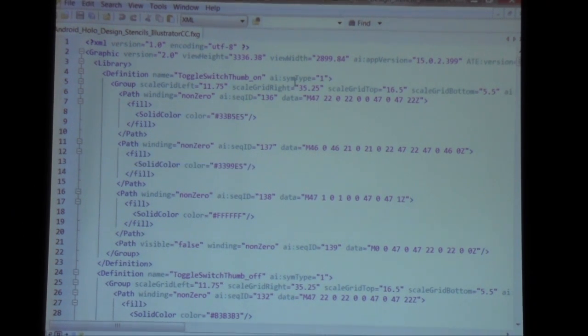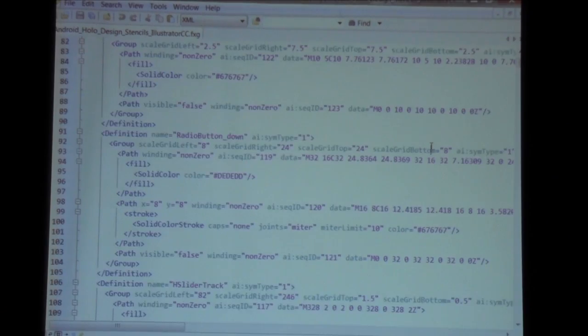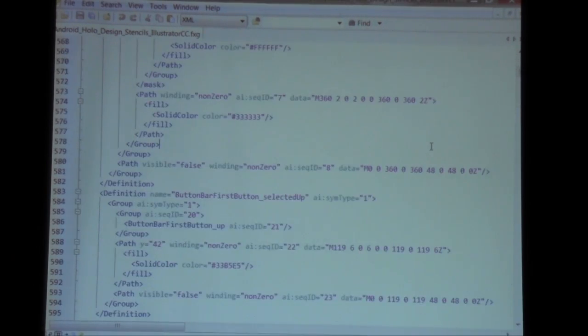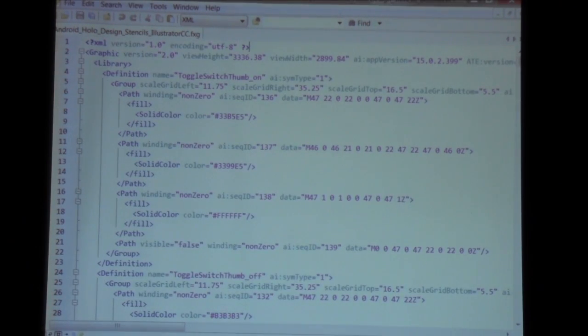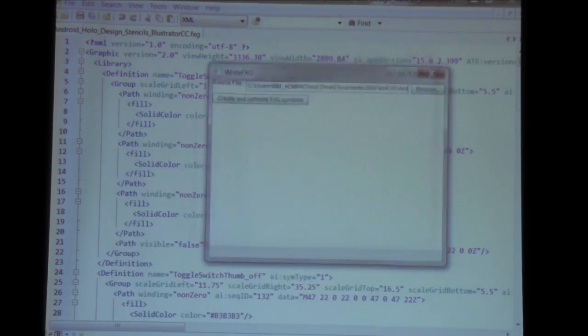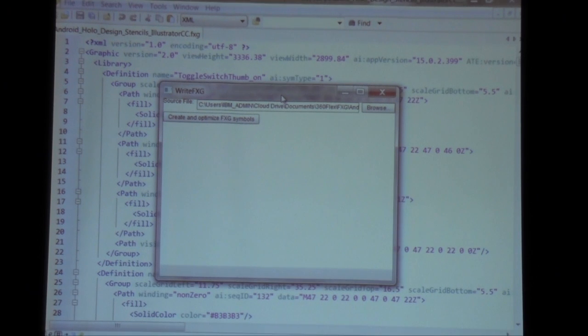So this is really not so good because it has a lot of markup that Adobe Illustrator adds. That is where this tool that I wrote, write FXG, comes through. It's not pretty, but I'm not in a state to make a release out of this. But essentially, it opens up the raw FXG file, and it walks through each and every symbol in the symbol library. It creates a new file for each of them, gives it the FXG extension, and goes inside the definition and removes the unwanted groups.